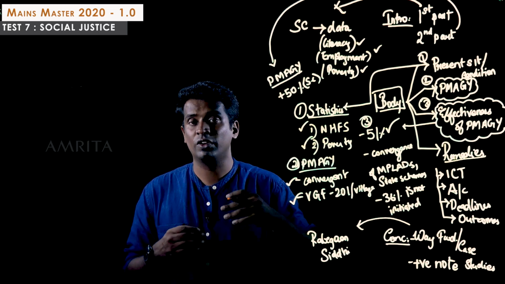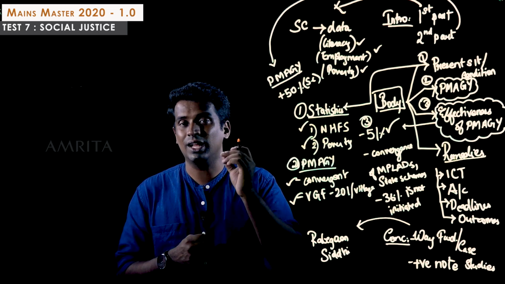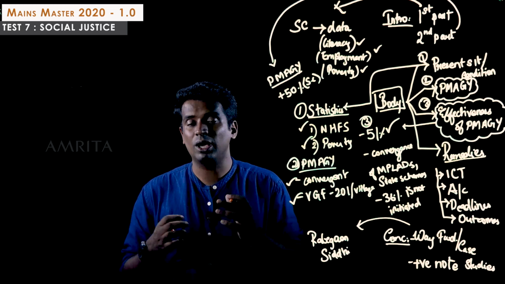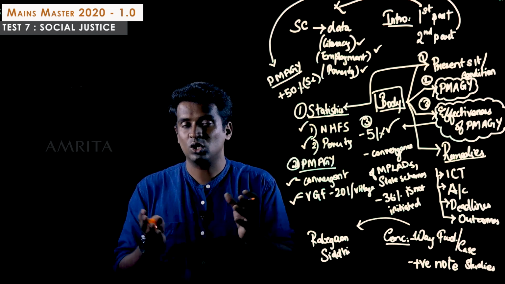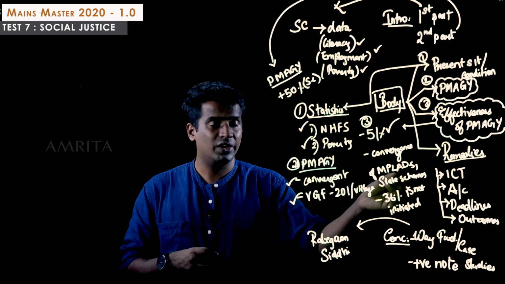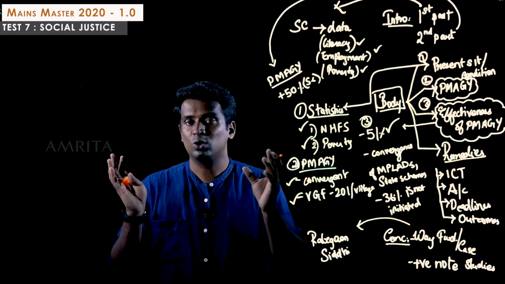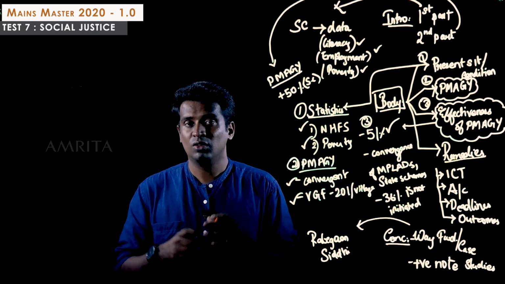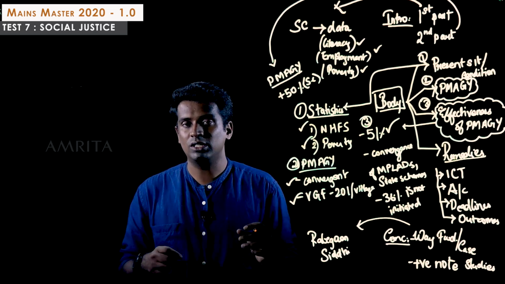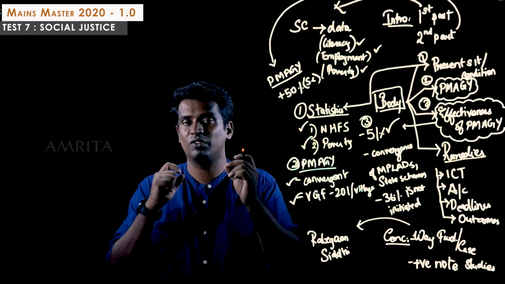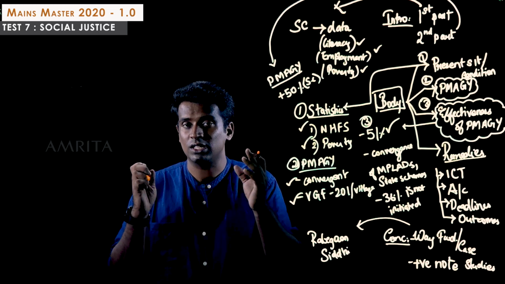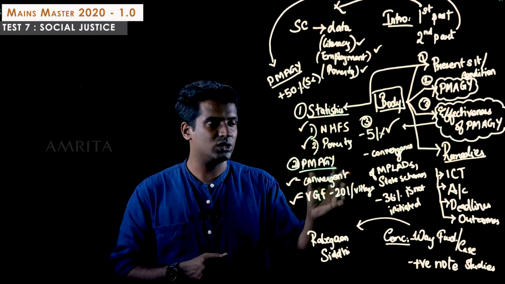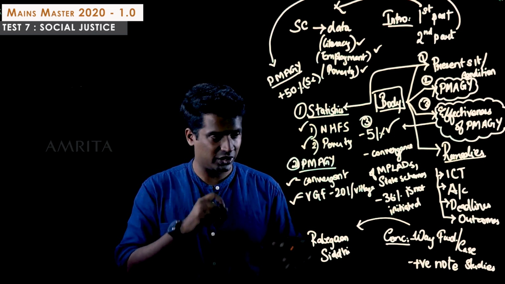We can talk about usage of information communication technology to get real-time data on the developments which are happening in those villages. We can talk about making the MPs accountable to ensure that their villages are properly developed. We can set deadlines for this project to ensure that it is done within a fixed amount of time. And we can also talk about outcome measures where, instead of output, instead of buildings, we look at whether there is an outcome, whether there is a change in the way the people live, whether there is an improvement in the lifestyle of the scheduled caste population when this scheme is implemented. Once you look at the outcomes, your answer should be perfect.